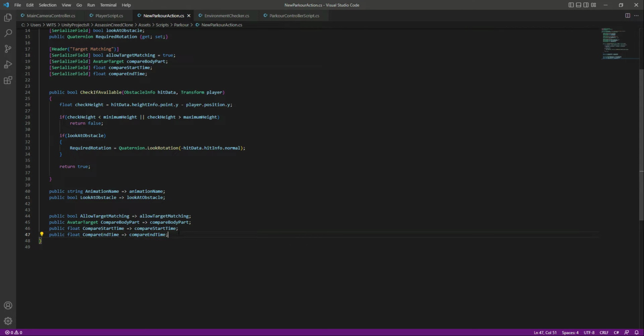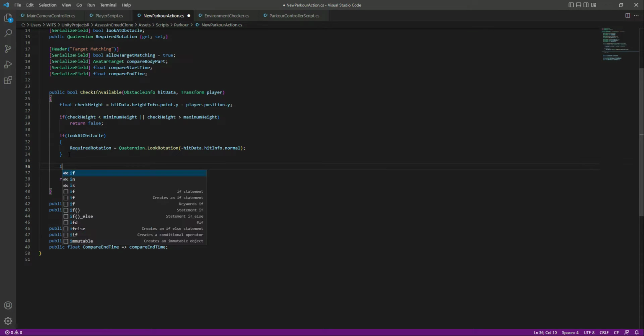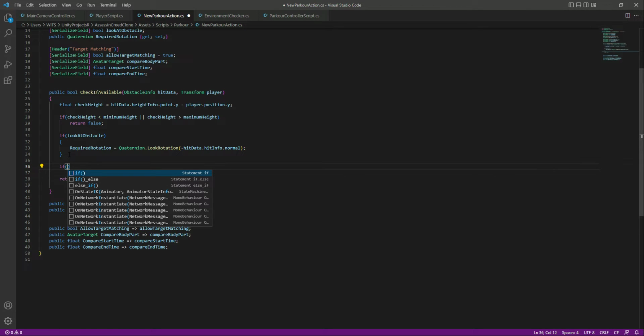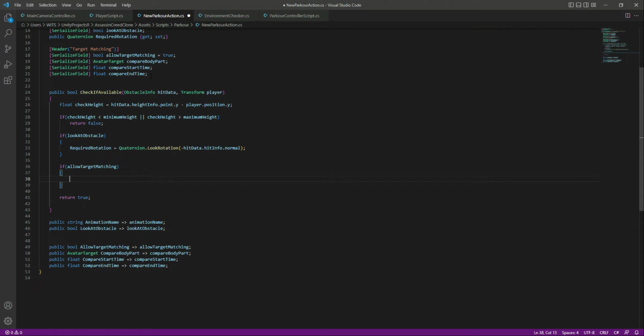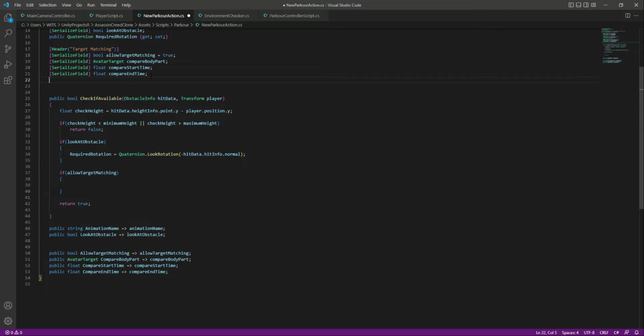That is it. So now right here we will say that if the allow target matching is true, then we want to do target matching. Okay, but before doing that, right here let's create a public vector3 by the name of compare position, and we will say get set.